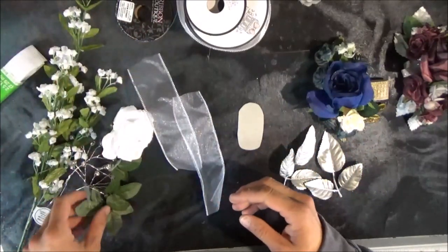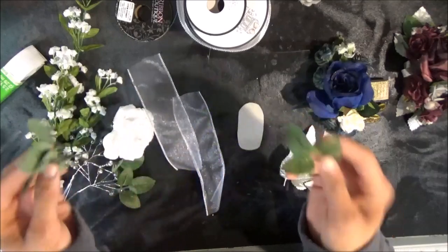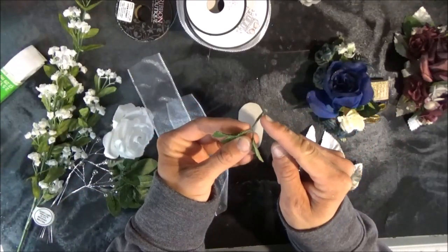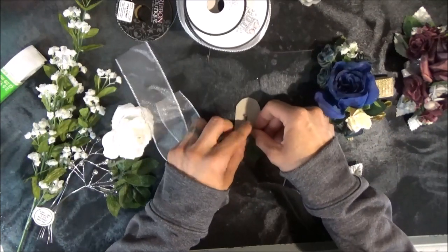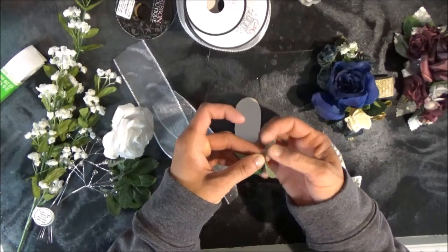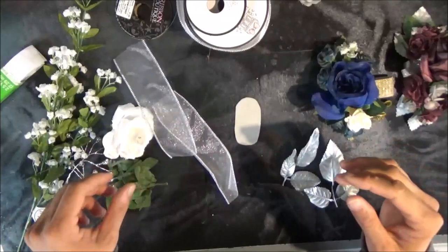So we have the flowers. I've picked off some leaves from my artificial flowers, and once you pick them off the stem, you can cut them down, because as you'll see, as we glue the flowers to the base, you don't really need a lot of extra stem or anything like that. So don't be afraid to chop and hack on your artificial flowers.